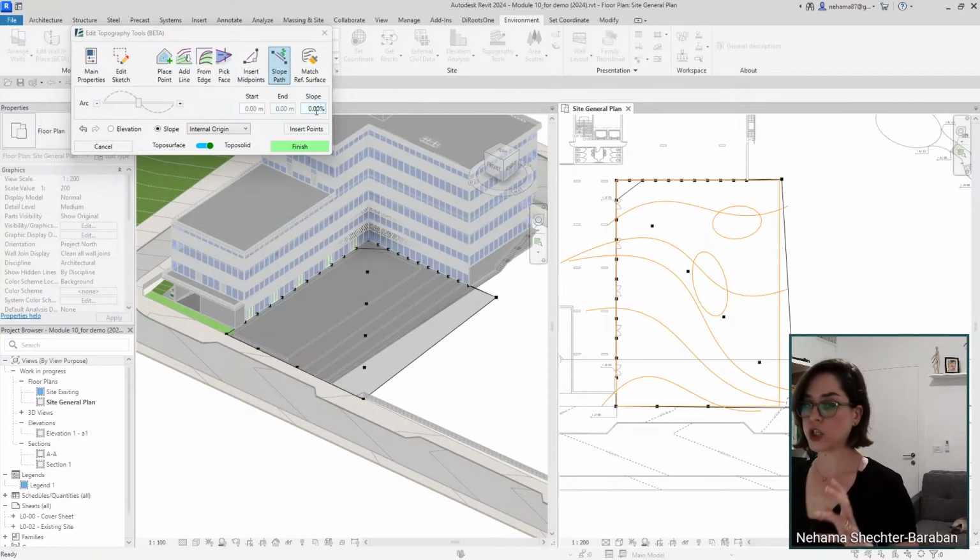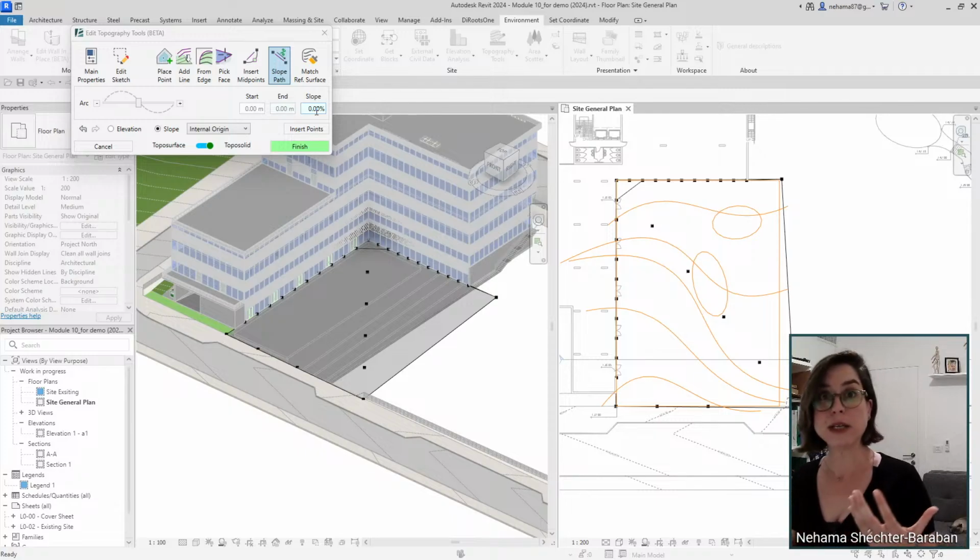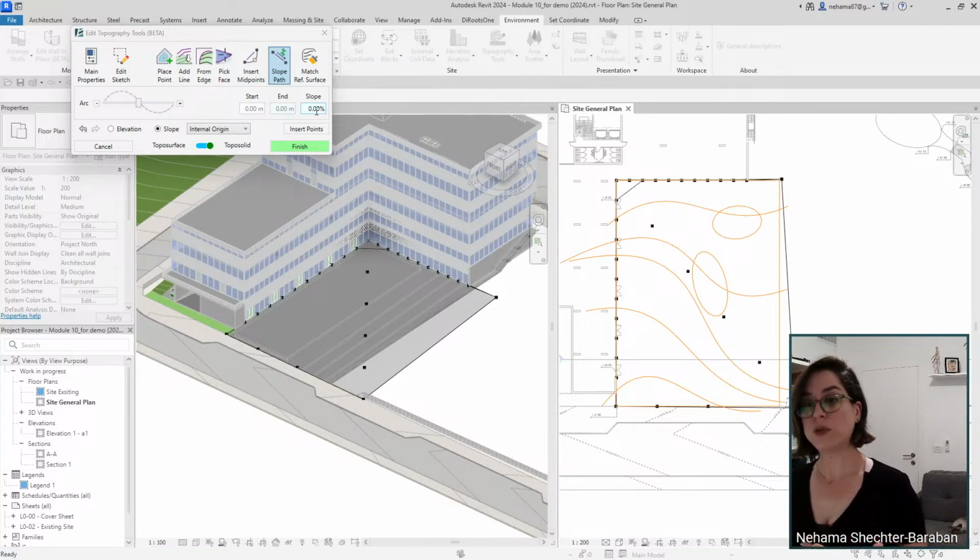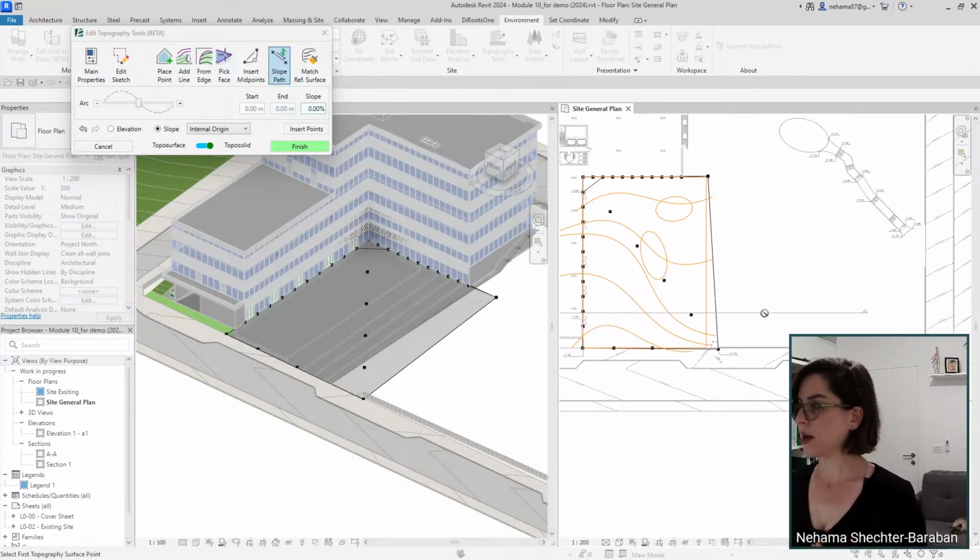Don't worry, this would work just the same with every unit that you're working in. So whether you're working with 1 to 12 inches or whatever unit format you're working, this would work just fine. So we have our surface. Before I go on, I just want you to pay attention that I didn't calculate any of the elevation points I just placed on this surface. Every point I placed was according to some kind of rule or logic that I wanted to have.